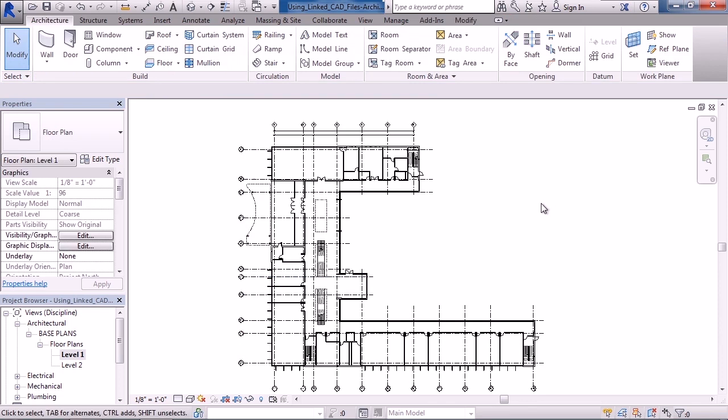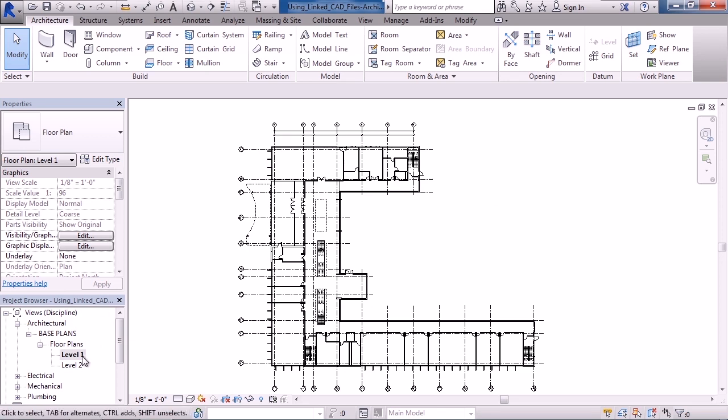So by doing this, we actually created the grid lines right over top of the lines in the actual 2D CAD file. Now, we could have locked those together with the padlock so they stay bound. But let's say you eventually turn off the 2D CAD file so you visually don't see it. We have our grid lines. And really, you follow the same flow of adding walls, doors, windows by using this as an underlay. Now, the next step would be to go to level 2 and import in or link in our DWG file for level 2. So let's do that.